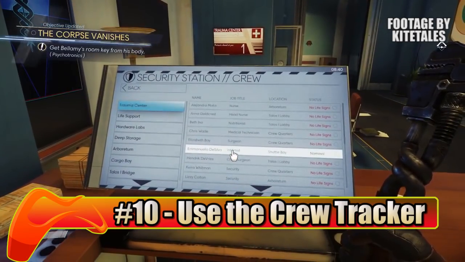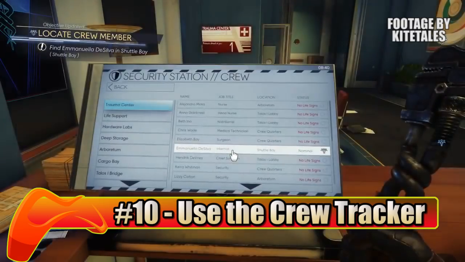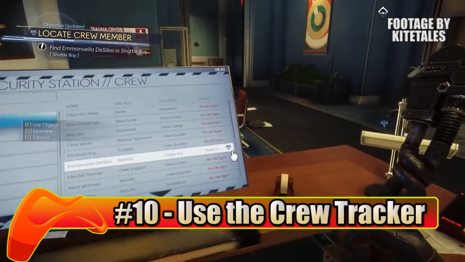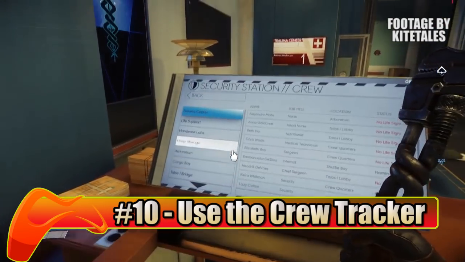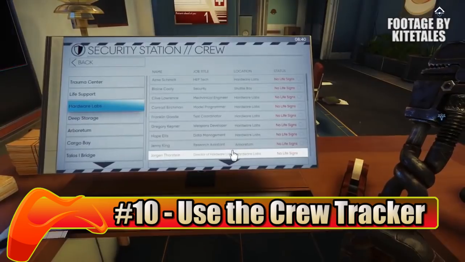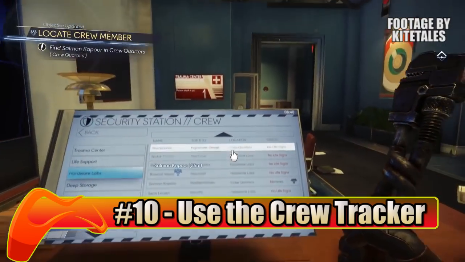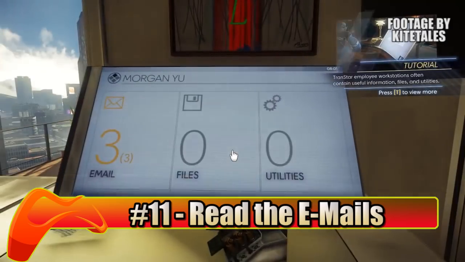Number 10. Use the crew tracker. There are numerous security stations on Talos 1, and in these areas you will find what is called a crew tracker. Here you can keep track of all the crew members that are dead and alive. Some of them contain valuable items such as keycards or weapons, so it would be of great use to track them down.